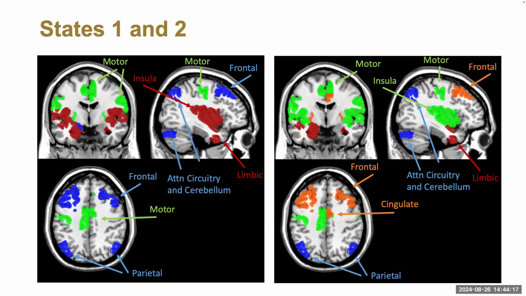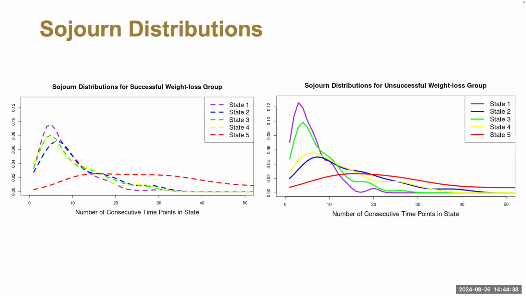We're working with our exercise science collaborators and trying to tease this apart a little bit more. But the interesting thing is these 3 regions, motor, insula, and limbic, come up a lot in addiction and reward type behavior literature and obesity literature. So we feel we have something there. We also looked at sojourn distributions, but I'm going to skip over this for now for the sake of time. But we did see differences in the dwell times, how long people were dwelling in these states, between the 2 groups. And I'm not showing the transition probabilities, but we looked at those as well and saw differences there as well.